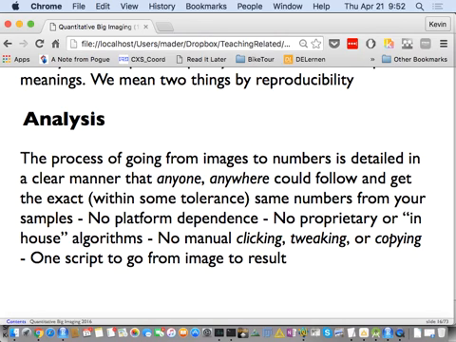This is the idea of having a methods section and appendices in the papers that you publish, so that there's enough information for someone else to run your entire experiment and get exactly the same result. For practical purposes, this means that you really don't want platform dependence. You don't want a lot of proprietary or in-house algorithms. If you read scientific papers, a lot of them will mention this great in-house algorithm they used for getting rid of noise in their images. That might give them very good results, but it makes the results they obtain completely irreproducible.